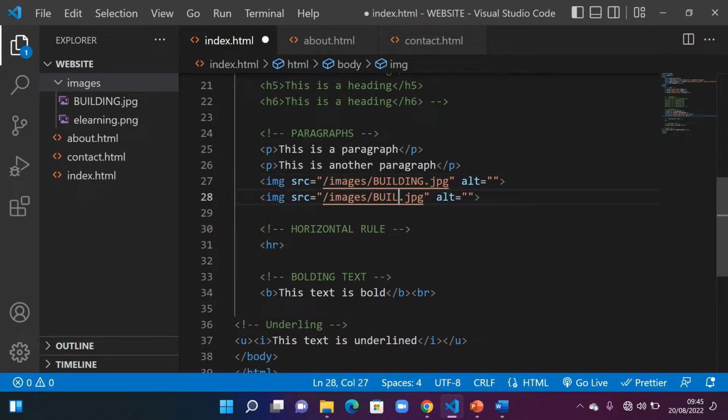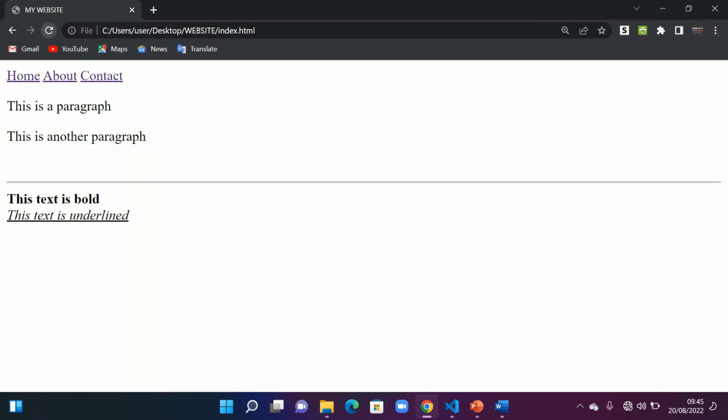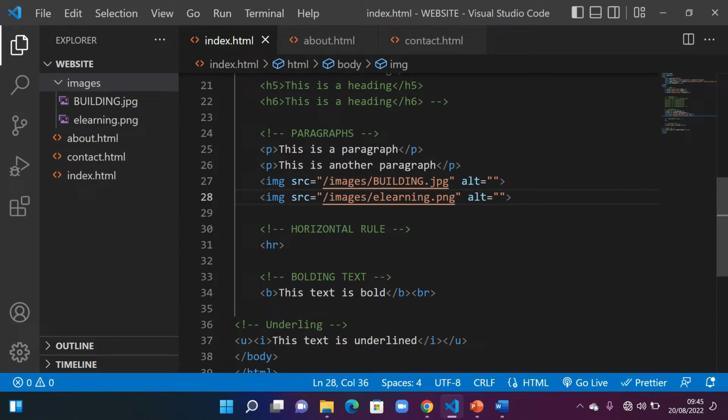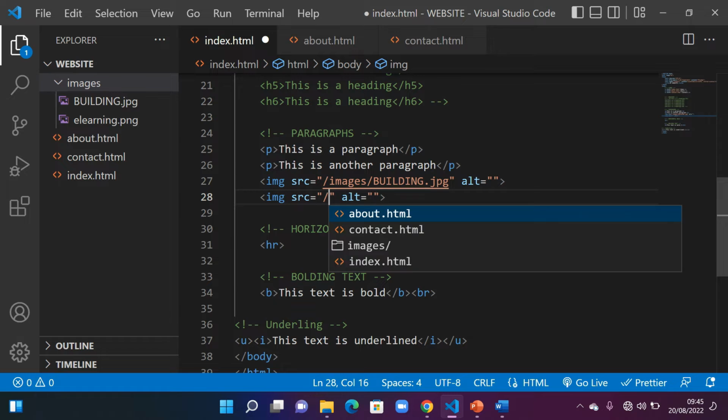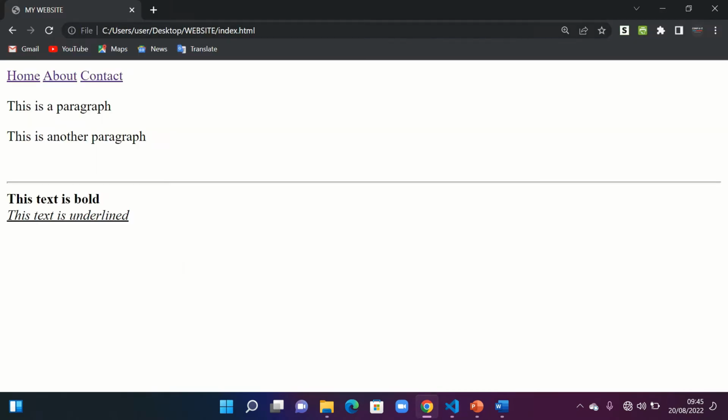Let's see what's going on. It's also not working. What's going on? Maybe if I type from scratch, I don't know. Let's type images.